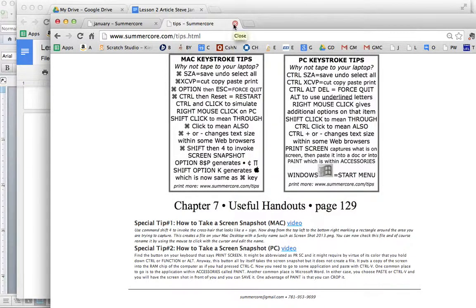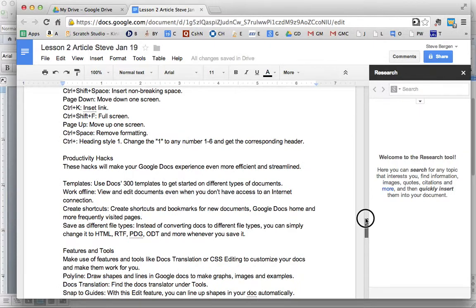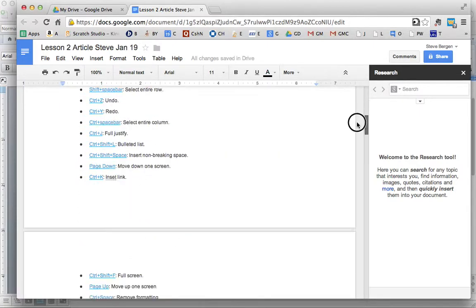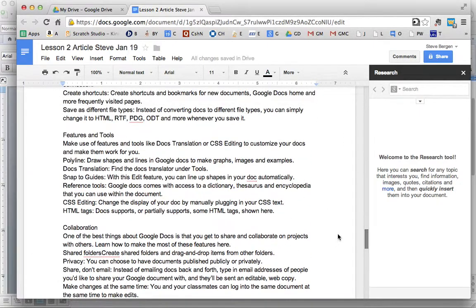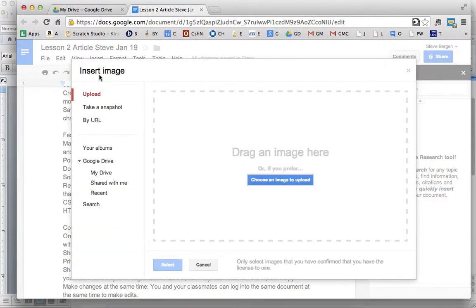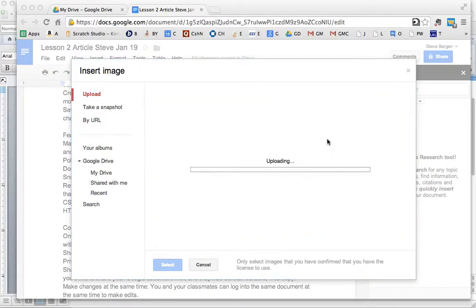Okay? So I've got my screen snapshots, and I want to bring them into this document. So this lesson, or this task, is all about, I think I forgot to undo, so I've got a giant file here. That's okay. It's about the fact that I click the cursor after Features and Tools, and I go Insert Image, and it says drag the image here. Now, whether I'm using a Mac or a PC, who knows, but that file is on my desktop. So I'm going to go and get that picture of, I think Amanda was the first, and I'm going to drag the picture of Amanda here.